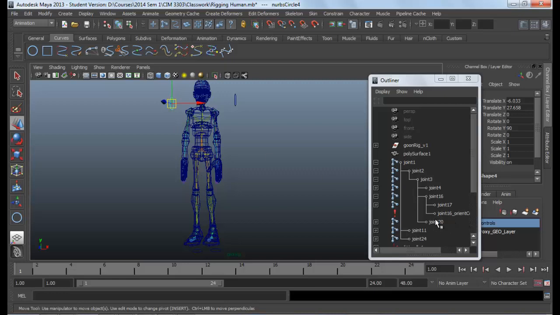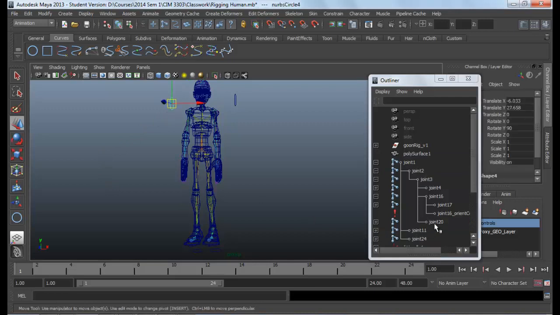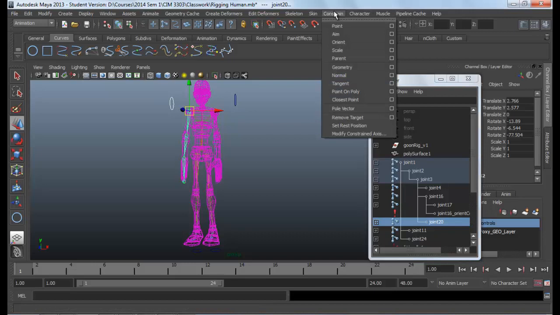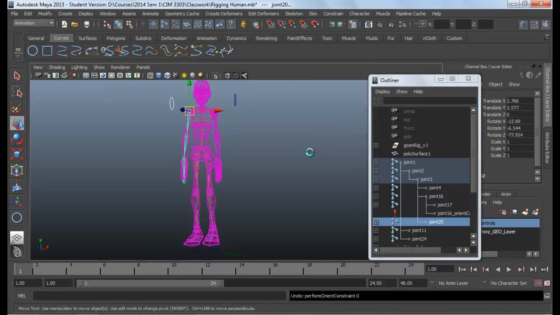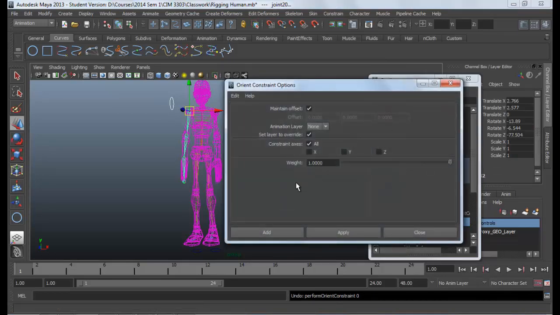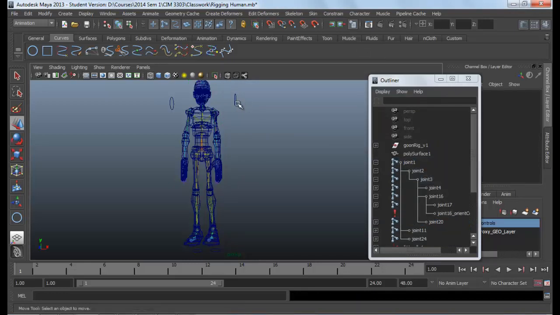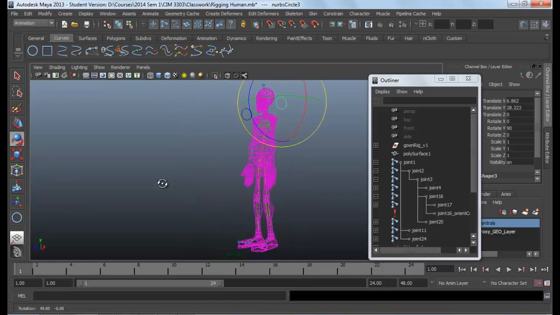Now this is the problem: if you don't remember the joint name, then it's going to be a little bit tricky. So let's click on this, control and click on this, orient, sorry. Okay, now apply. So now when I click on this and press this icon, which is the rotate tool, or E, I can actually rotate the arm.